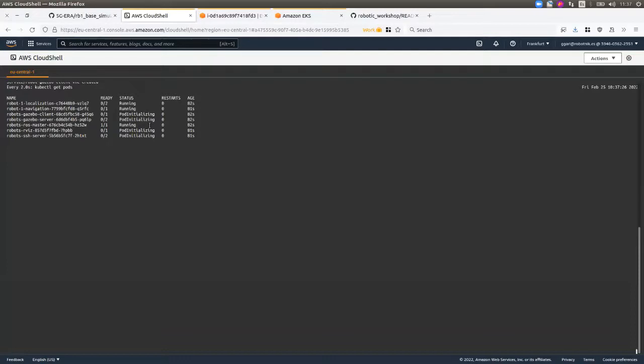We need to check that everything is running and everything is ready. For example, the ROS master service is ready and running, but the Gazebo server is starting up. It is pod initializing, maybe it will go to running in a few moments. But the Gazebo client is running and is ready.